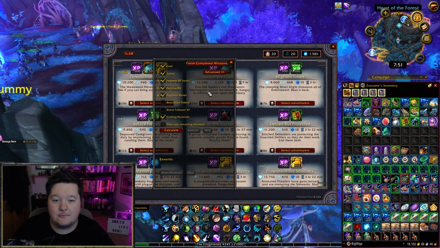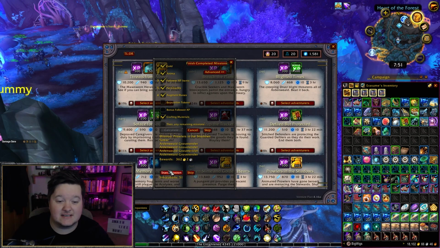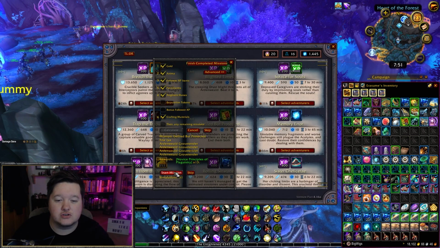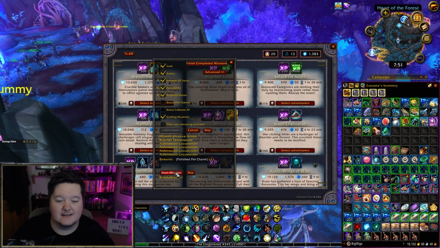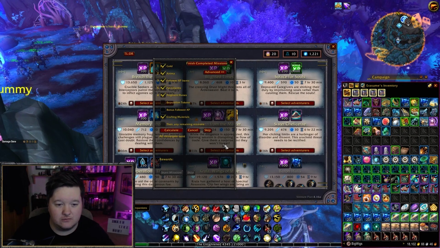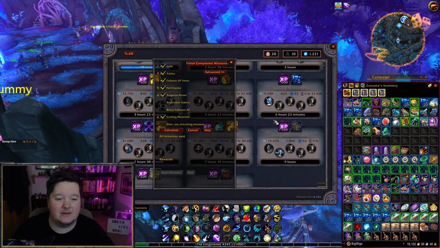So I can close that now and click calculate. And this is going to automatically select all my missions. Fantastic. So now it's already selected all the missions and all the followers, and it's going to go ahead and go. Done, done, done, done. All done. All the missions that I wanted to do for my character have already been done.